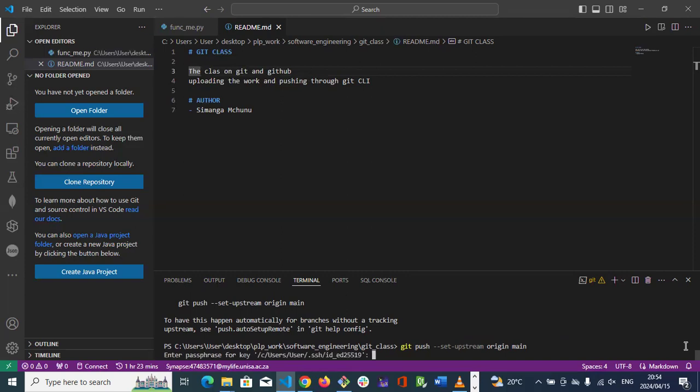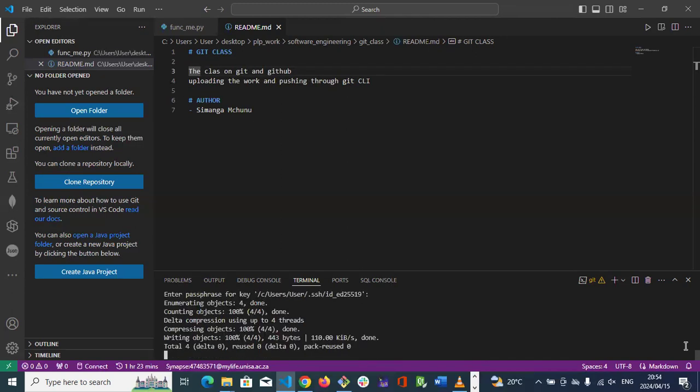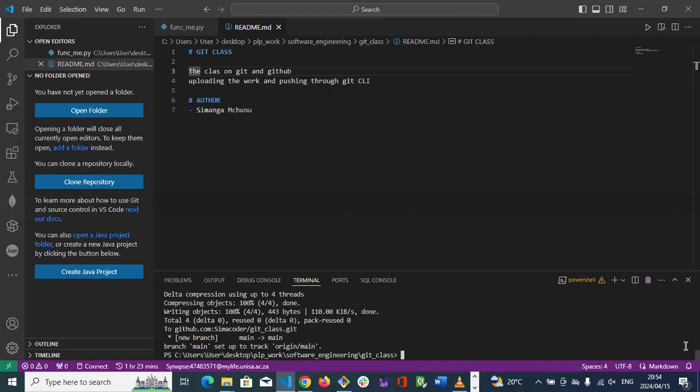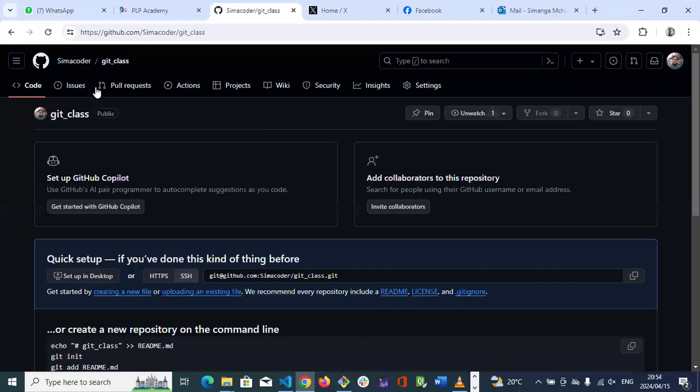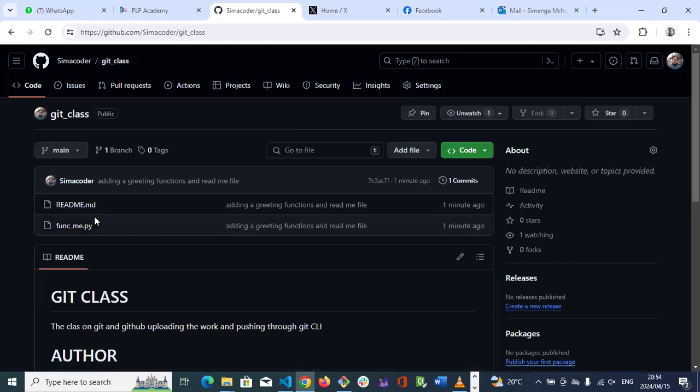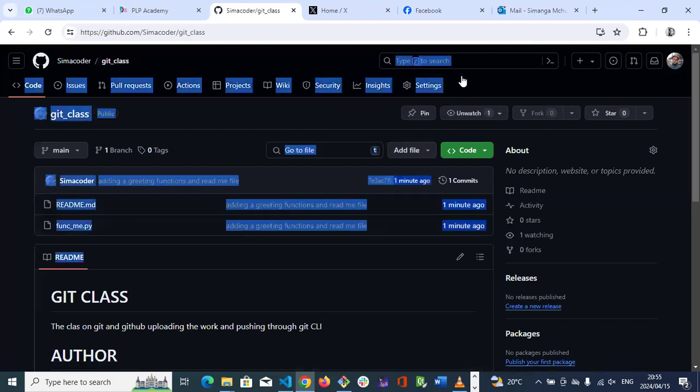If you're using SSH, it's going to want your password, and then now we are done. Everything is pushed. And then you go to your GitHub to verify: did my things go up, did I push it to my GitHub? Yes, it's been pushed.